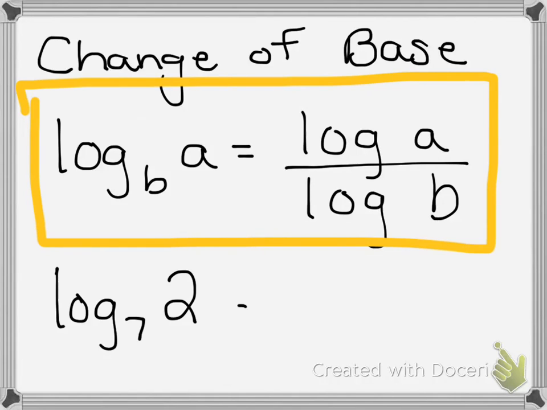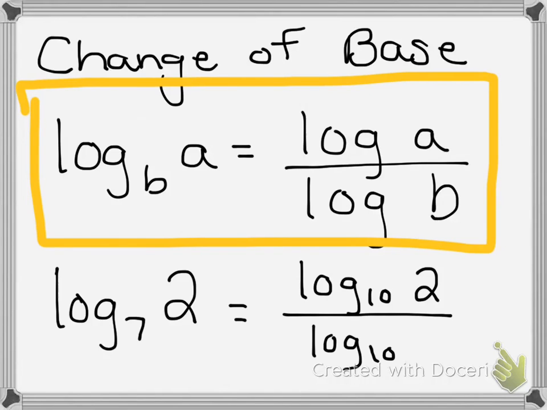So in order to do that, you're going to calculate the log base 10 of 2 divided by log base 10 of 7. When you do this in your calculator, be careful, make sure you close the parentheses if you need to, so that you don't end up dividing incorrectly. When you do that and try it on your calculator, you should get an answer of 0.356, which we will round to 0.36. Just 0.36. There you go.